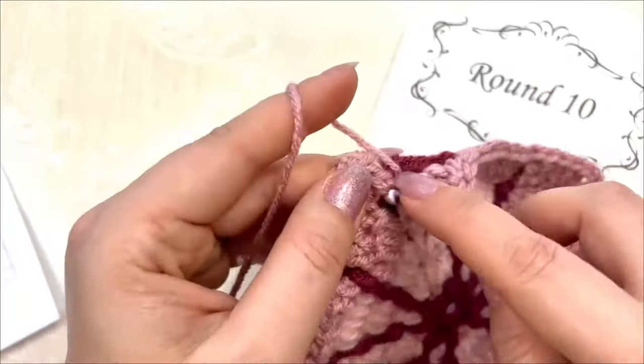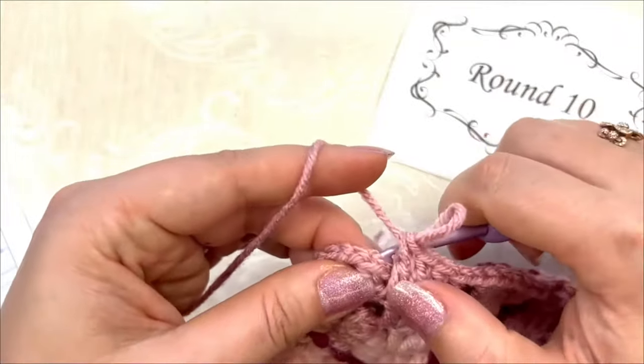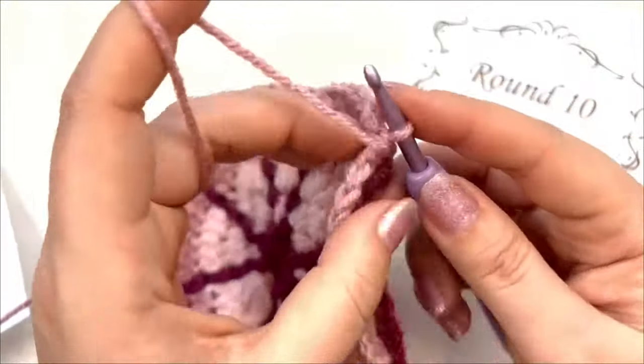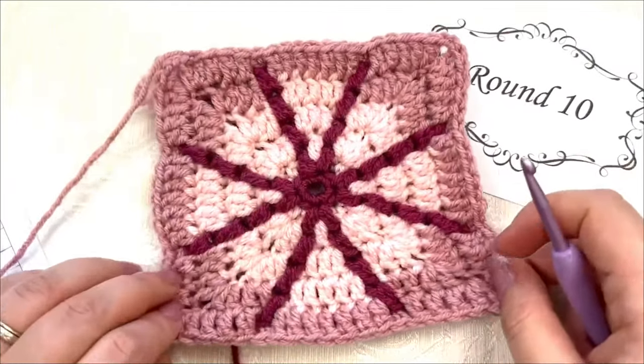The last stitch is made into the same chain stitch with the very first double crochet of this round. Close the round by pulling this loop onto the back, tighten, make a chain stitch, and the round 10 is finished.